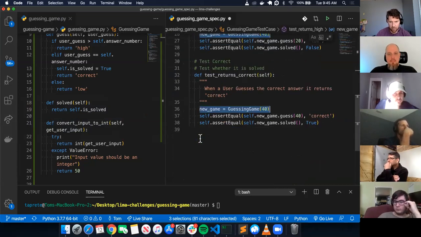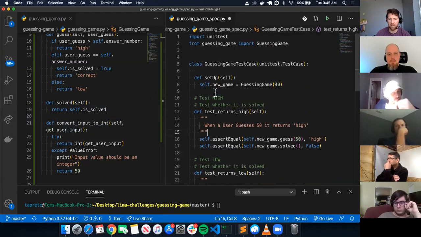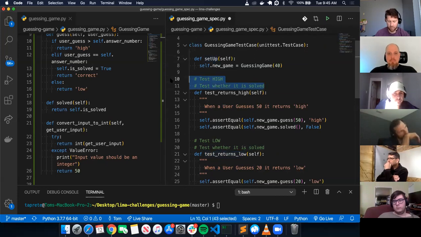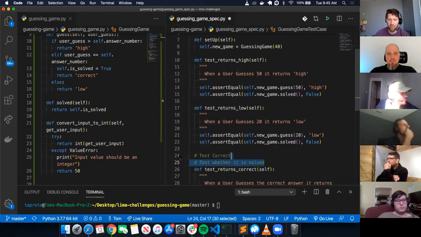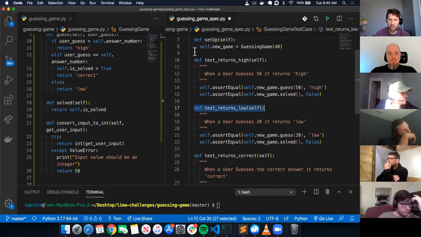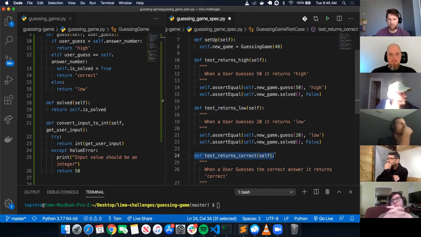And now I can delete the other times I've initialized a new game within the tests. So this setUp method will execute right before each and every test. It'll run setUp, then test returns high, then setUp again, then test returns low, then setUp again, then test returns correct.